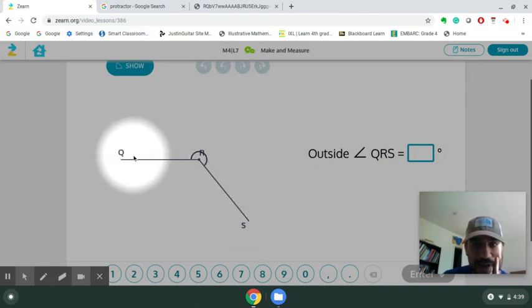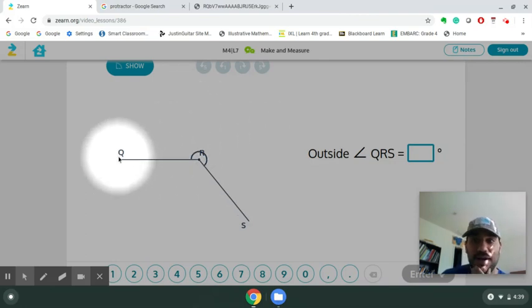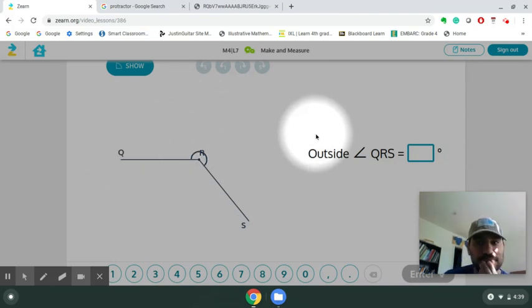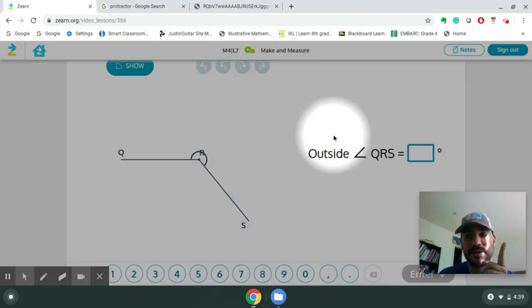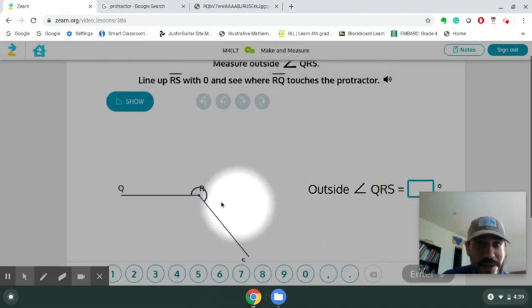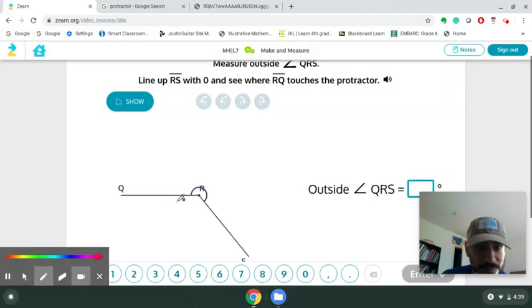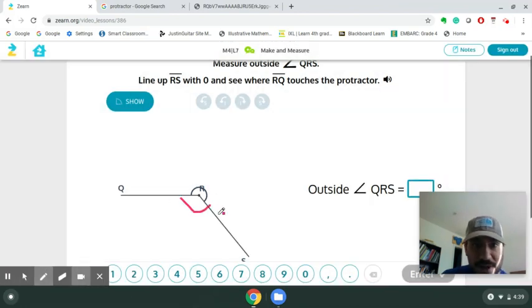Okay? What do we call an angle that's larger than 90 degrees? I want you to say it out loud. Oh, yep. I think I heard Stephanie say an obtuse angle. Very nice, Stephanie. All right, my friends. Now we need to measure that. This is the inside, this angle. We're not measuring that. Not yet, anyway. We're measuring the outside, this long angle.